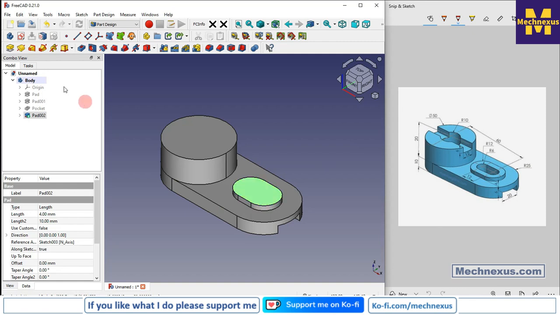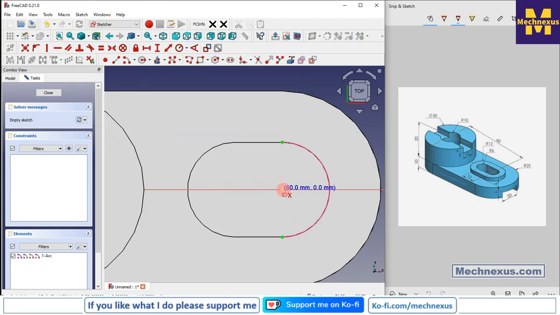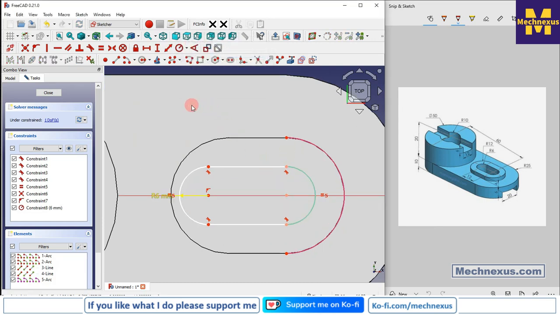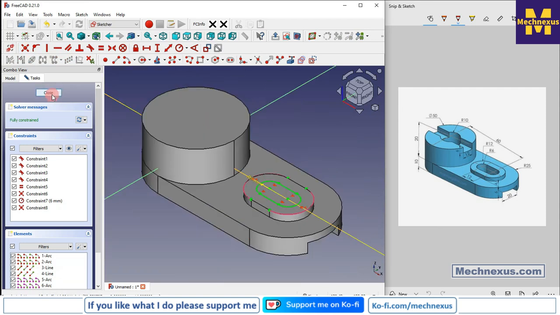So we will select the face and click on the sketch, and we will project this outer radius here, and click on the slot tool, and this radius is 6 mm, and here we will click on project geometry and project this, and we will select this and click on the merge, and press 0 for isometric, and come out of the sketch.